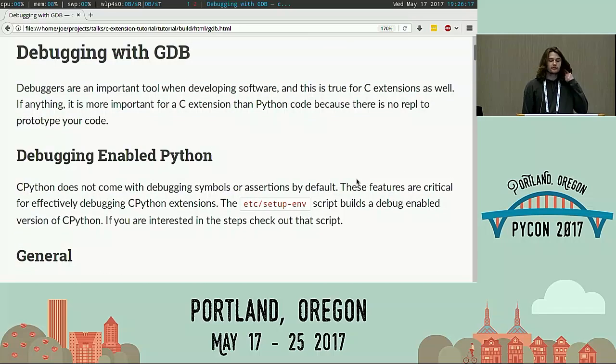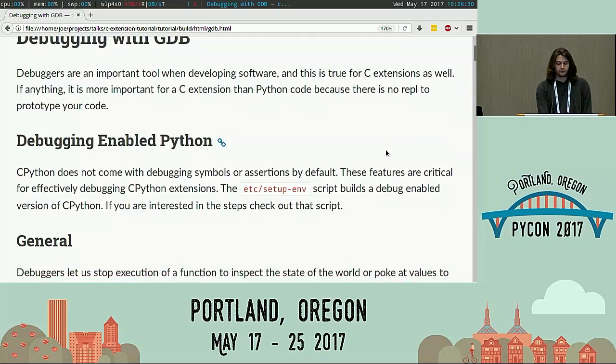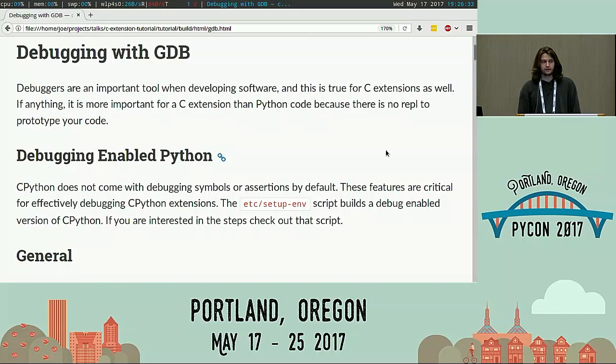So GDB is the GNU debugger. It's a debugger for C and C++, I think Fortran, other compiled languages, anything the GCC suite knows about. So if you're used to running Python under a debugger, you know about PDB or PDB++ or IPDB or one of the other flavors. They're all built on top of the same core, which is BDB, which is the Python Standard Library's debugger. And this debugger is great for Python. It has a lot of features that know about Python, but unfortunately, it can't step into a C function. So if you've ever used the debugger for Python and you call list.append and you hit step, it just goes right over it because it doesn't know how to actually go line by line through C code.